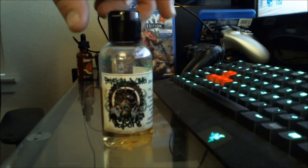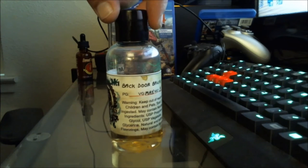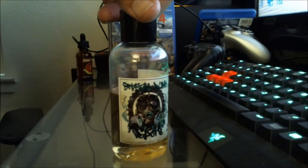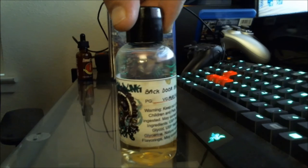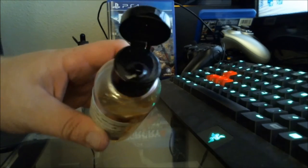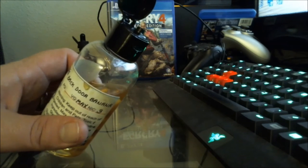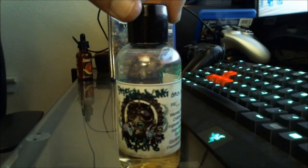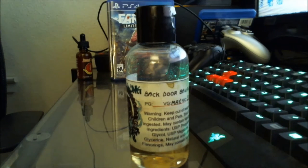Let's check the bottle out. This is a really cool one actually — pretty cool, pretty cheap. Up post with Steampunk. Steampunk Vapors here — this is their DIY. I got a 120 mil bottle here, Back Door Banana, as you can see. I think their bottles are pretty nice. They got a nice logo there, all the information you might need. This lotion style bottle — it's got a weird nozzle on it. It's not the most practical solution, but it does work. That's the big bottle you're going to buy. It's different, it's cool — it's not like any bottle I've had before. It's kind of like a lotion bottle.